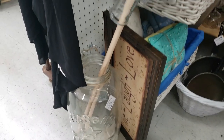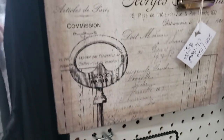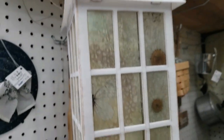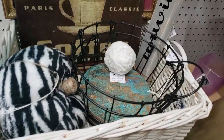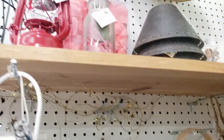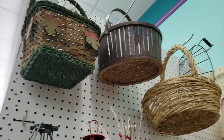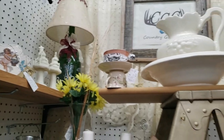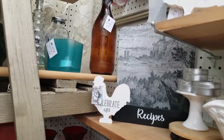Well, just wanted to show you a little bit of my booth. Some items I made, like that little bird bath and that decoupage. You guys saw the lantern. And then some is just some things I picked up. I made that little pumpkin and the basket. I made the wreath, but I'm not real good at that kind of stuff. All the baskets, I picked up at Goodwill that y'all saw.